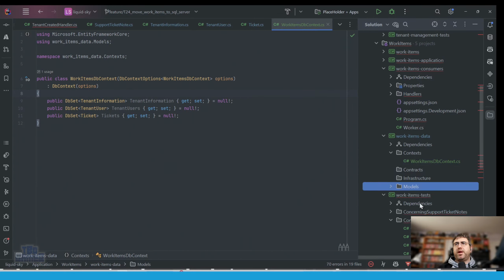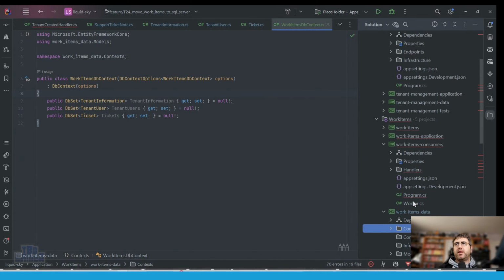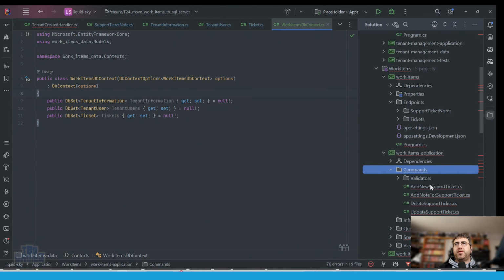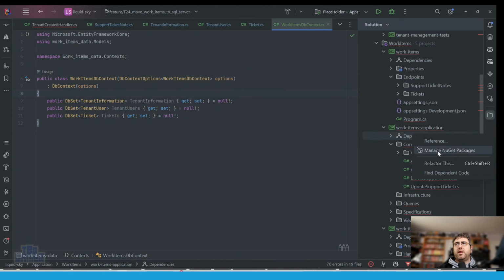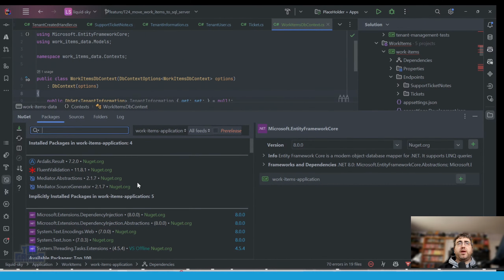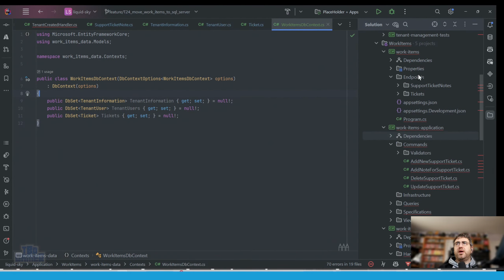Okay, so with that in place, we have our context, we have our handlers. So we're going to have to do quite a bit here to get this to work again, but that's okay. So let's remove. Because of the way we did it, we didn't actually have any Couchbase implementation in the application layer.